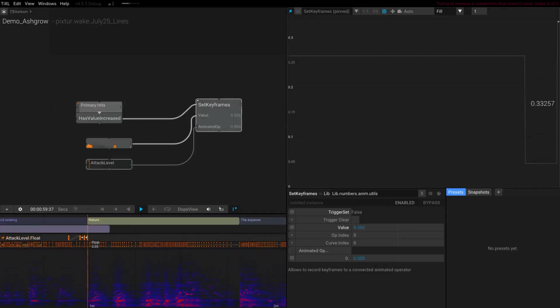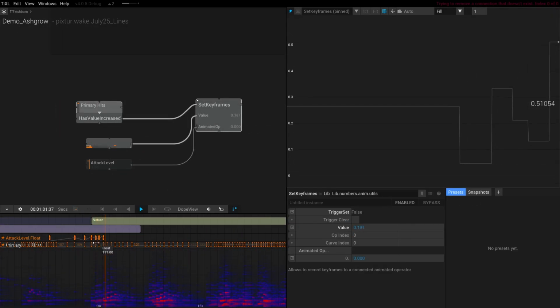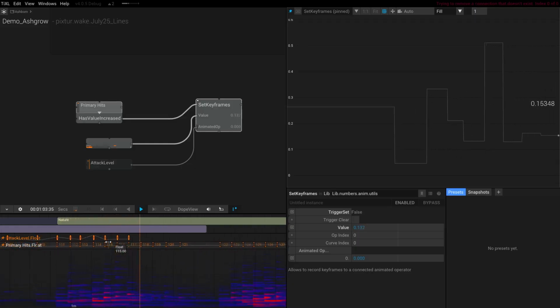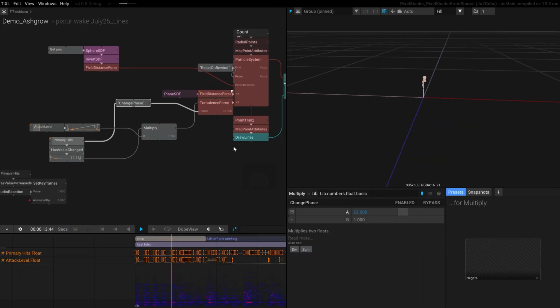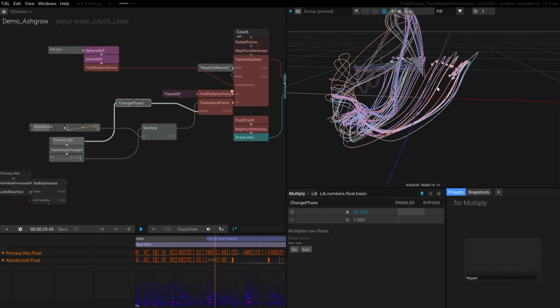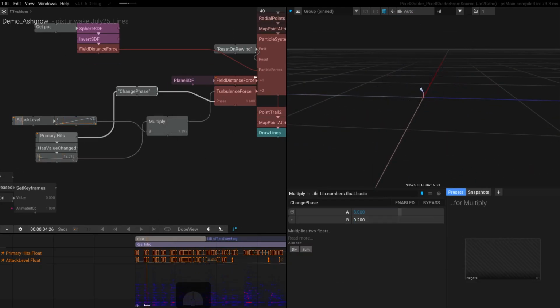Now I can save the current audio volume every time a note is being played. Only some hours later, I actually had a keyframe track that I could pipe into my turbulence force. And lo and behold, it actually looks slightly better. Okay, I had an effect that worked for 20 seconds or so. Not too bad, but what now?